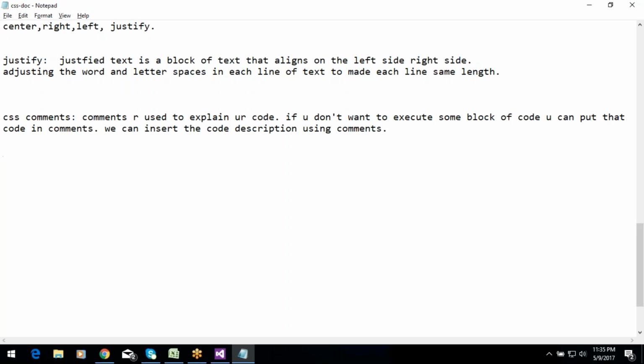So comment syntax: start with slash star and end with star slash. For a single line or for multiple lines of comments, the same syntax.